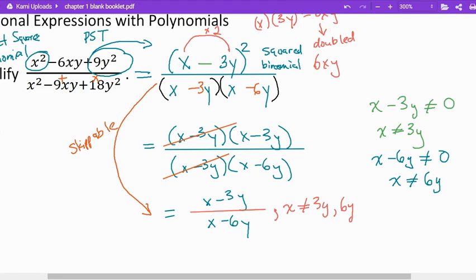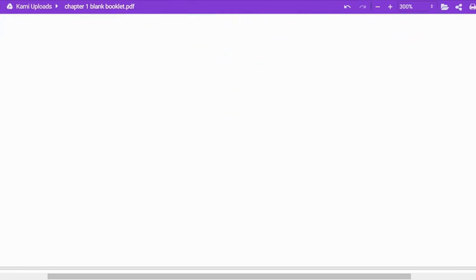Do you know what a common mistake is with restrictions? Is that students will... Isn't it trying to restrict y as well? No, that would be okay actually, because it's a variable. Because this kind of goes both ways. Like, you could also have said y cannot be x over 3. That's cool. Students think they have to restrict the numerator, right? So maybe in the next one, I'll show you what I mean by that. Okay, last question of the day.